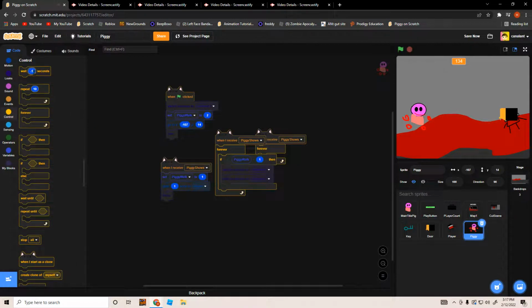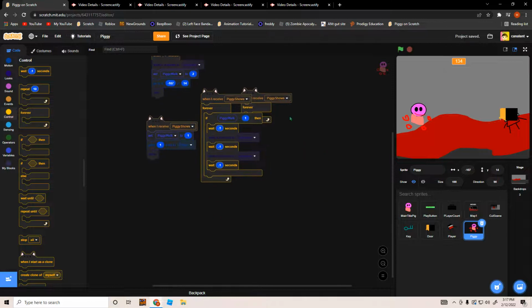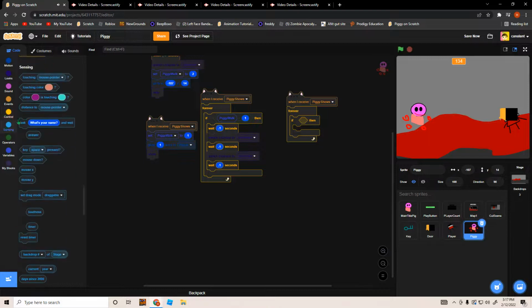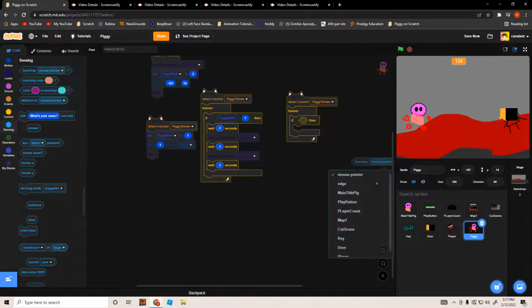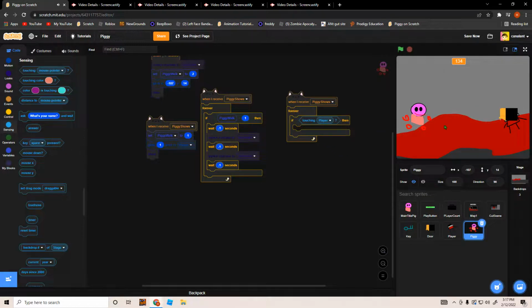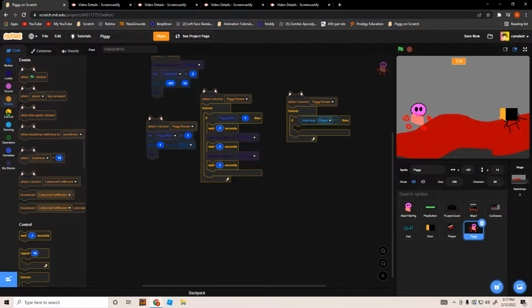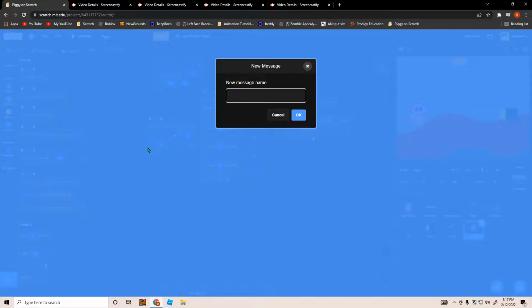Now let's use a point. Okay. This. Now it's a really good animation. Hopefully. Anyways, so that happens. Now we gotta make the jump scare sequence. If touching the player. Alright, if this piggy is touching the player, then it would broadcast piggy jump.